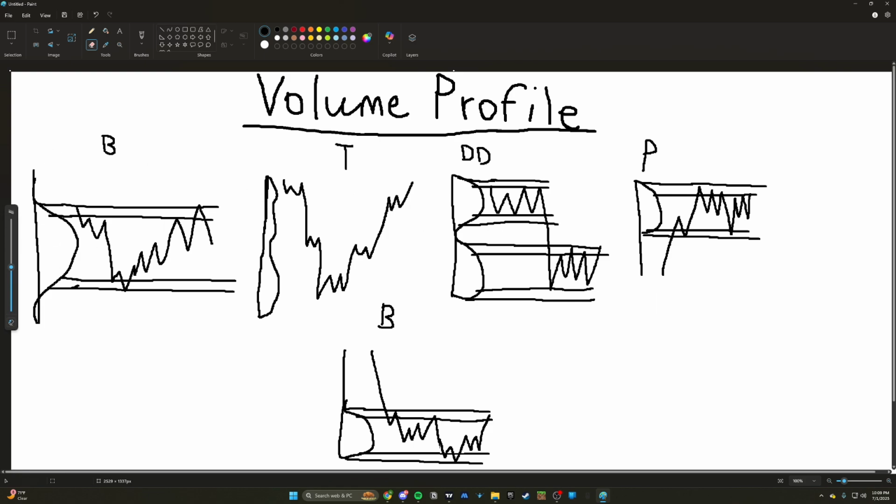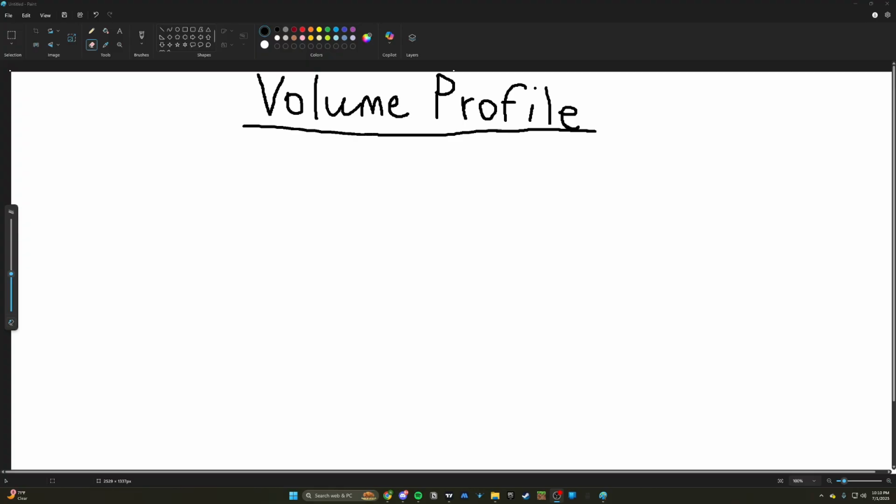Alright, so let me clear this up and we're going to go on to the next topic. Now the next topic is going to be about distinguishing, or what is a shelf, a ledge, a high volume node, and a low volume node. I want to start off with a shelf to begin. A shelf is kind of found, let's just use the balanced one, so it's a lot easier. Right, you could see that kind of volume, you would see tapers off right here. You would start it like right here and end it around where the taper stops. So this would be your shelf. Again, right here, this would be your shelf.